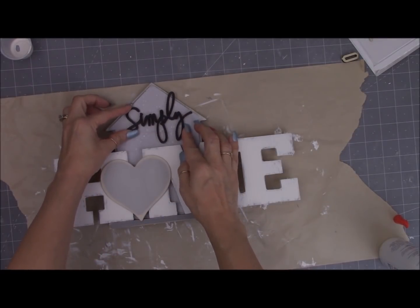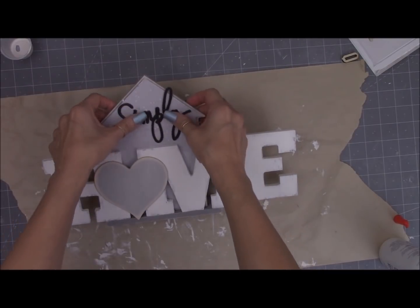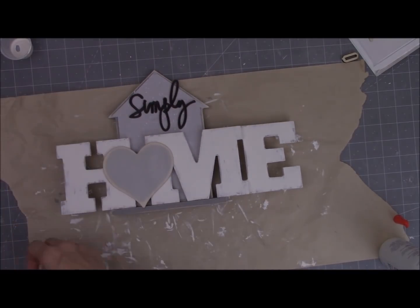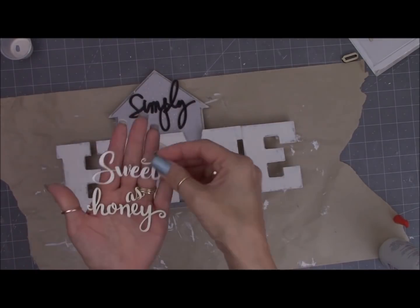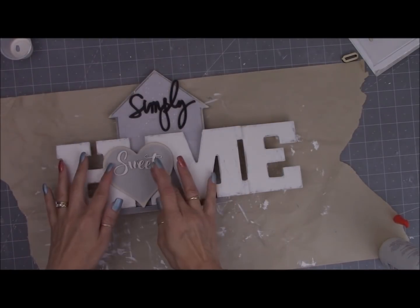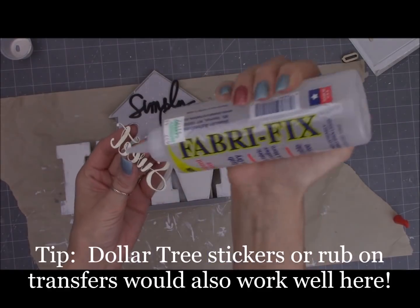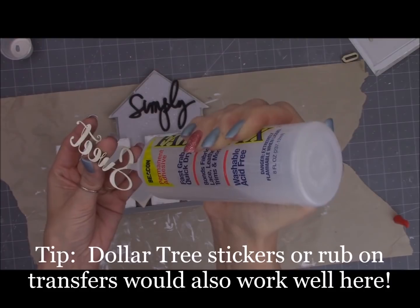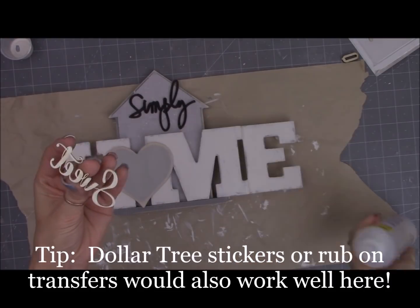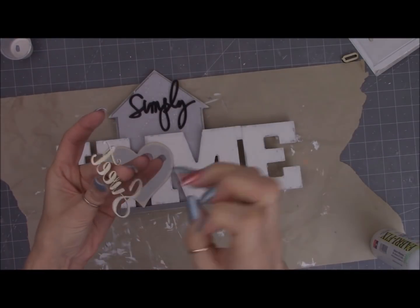So here's your first kind of quote here for this sign. It says Simply Home. I'm going to add this word sweet. These are Beautiful Board laser cut chipboard. It's a quote called Sweet as Honey I get from Reneabouquets.com. So I'm going to glue this on the heart. So now instead of it saying Simply Home, now it says Simply Sweet Home.